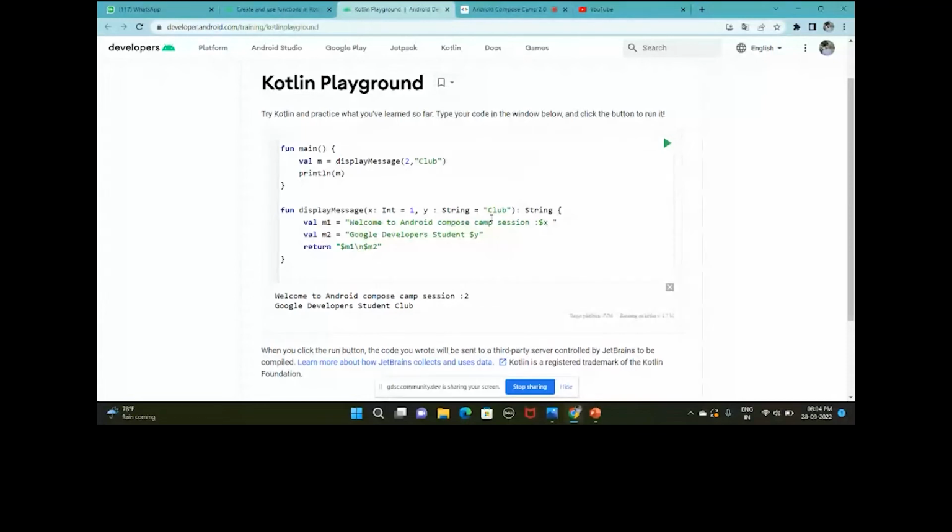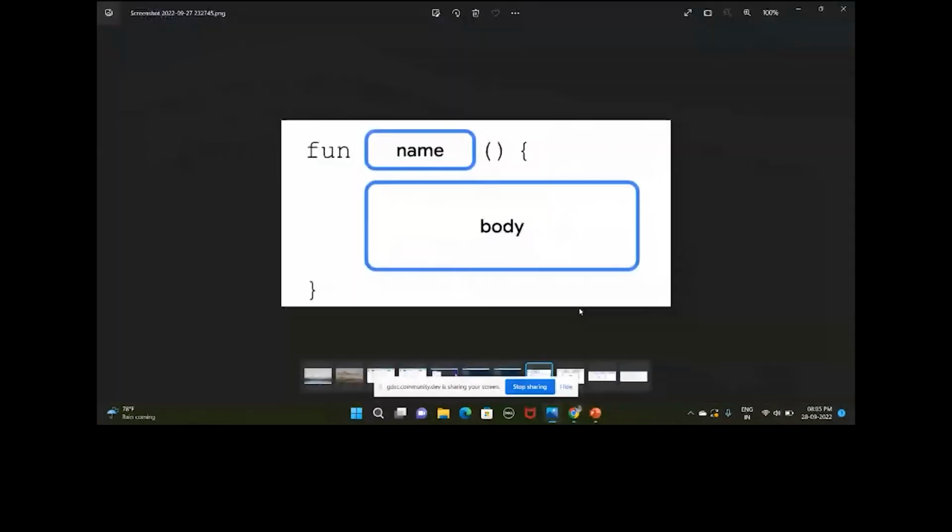And now let us see what is function signature. So far you have seen how to define a function and function name, how to pass parameters to a function, and how to return a value from a function, that is the output. All together, collectively, this is known as function signature. Whatever is present before the opening brace, that entire part, is the function signature. It includes the keyword fun, the function name, the parameters list, as well as the return type of the function.